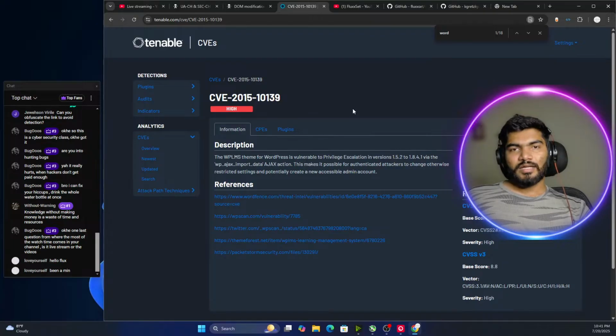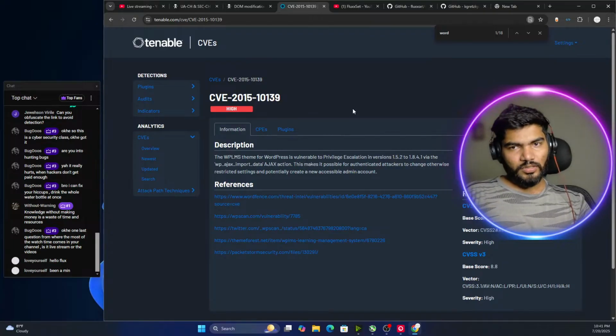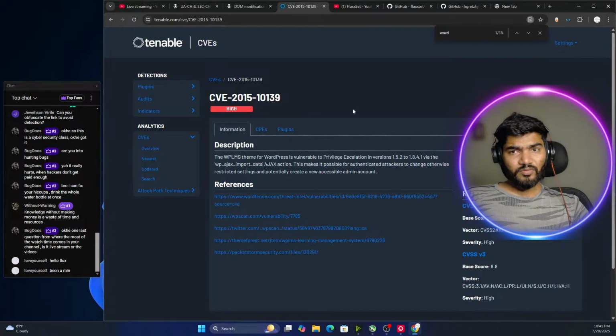Usually if the bug is critical, they will pay around 50 to $60. It's much better than the HackerOne bug, which will just say knowledge base and something like that, right? It's not good. Okay.